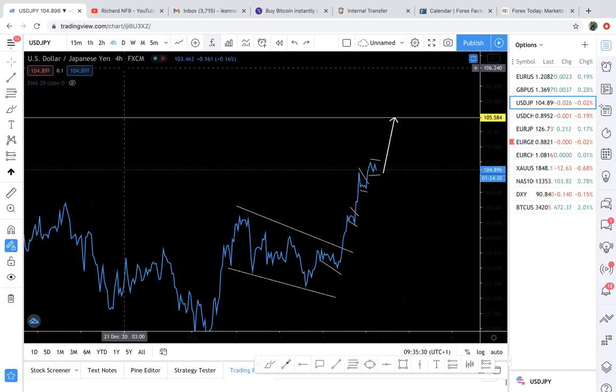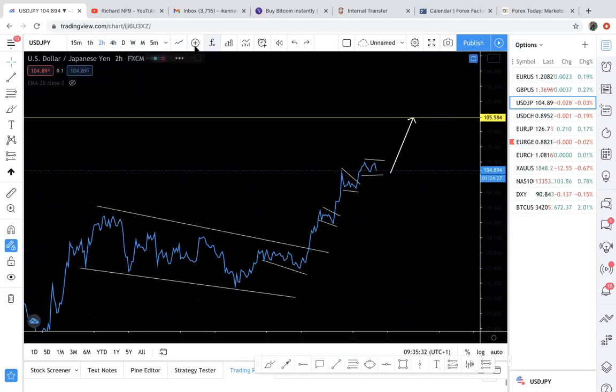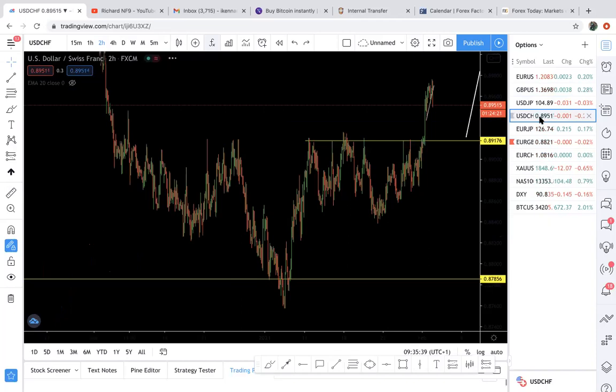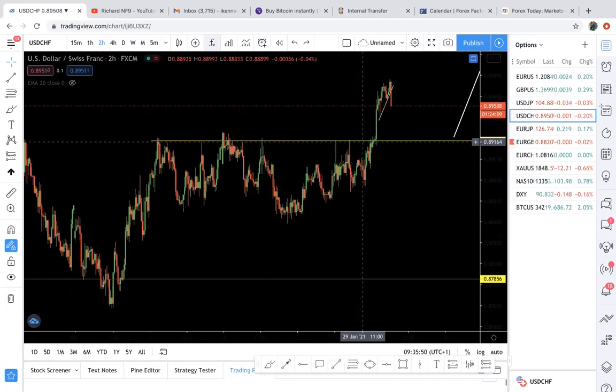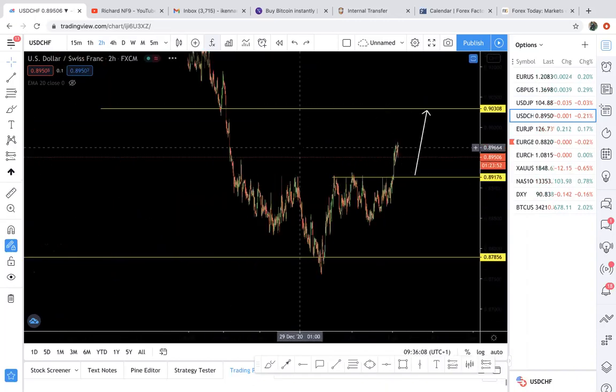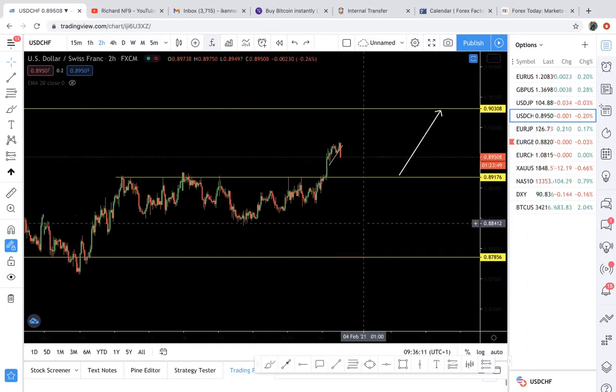So that is the next zone right there, as you can see. Moving on, I'm using line charts to identify zones. Using normal candlestick wicks, sometimes I realize that price doesn't really get to the wicks most of the time. Why is that? Because using wicks, most times I've been trading, price won't hit my take profit and then it will just reverse. I've been wondering why that is happening.